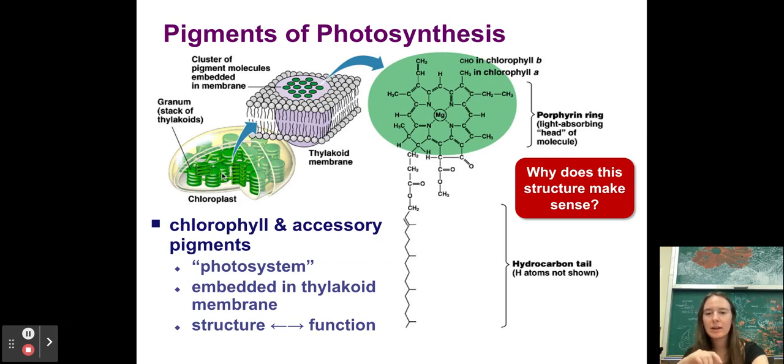So if you look closely at a thylakoid, you would see a membrane. Here's our phospholipid bilayer. So here are our hydrophilic heads and our hydrophobic tails, a bilayer, 2 layers. And embedded, you have a cluster of these molecules called pigments embedded in these thylakoid membranes. So remember, this green part looks kind of like a fruit gusher. The surface outside of the membrane looks like this.